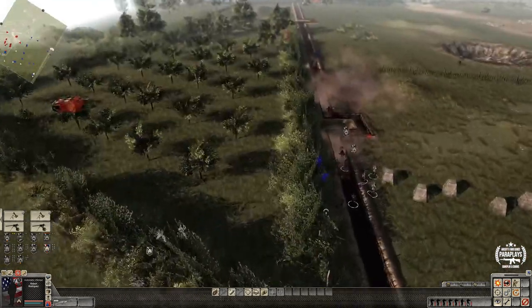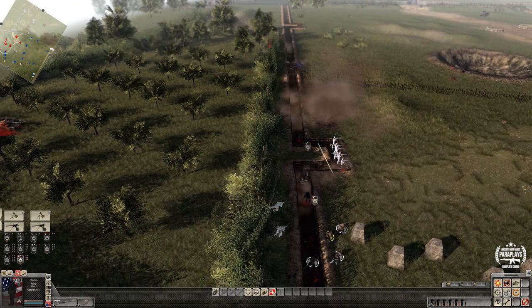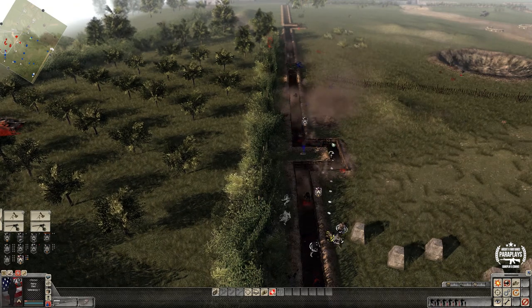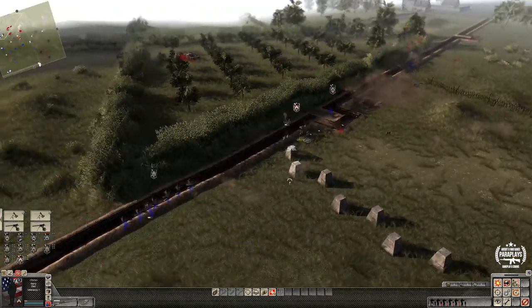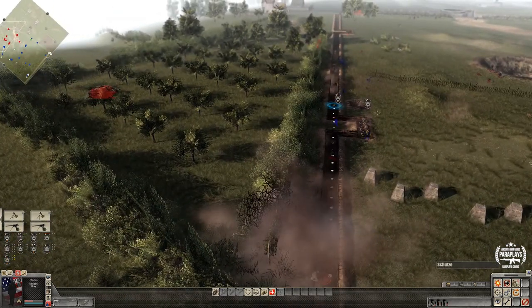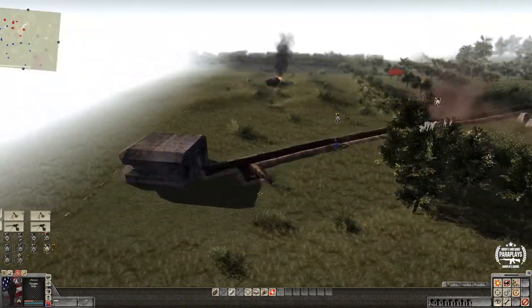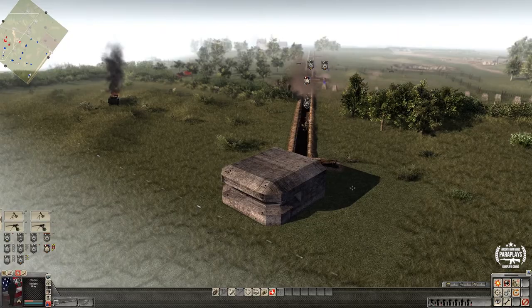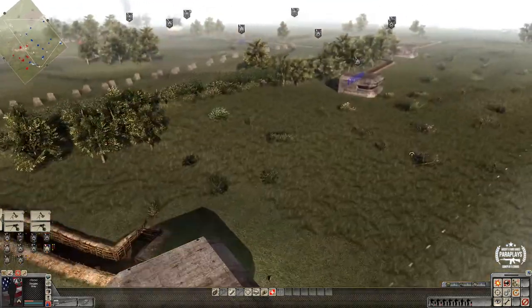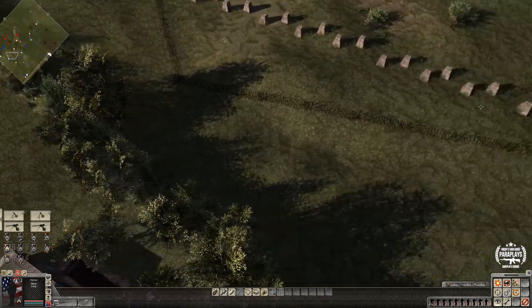There's nothing we can do at this point. Half track is damaged. This is going shit in a teacup. We are in big trouble here. Fuck, we need to move. What the fuck is it that's taking us out here? As you can see, this is not easy, and this is not even on the hardest difficulty. Maybe I'm not the best strategist. That's probably what it is.